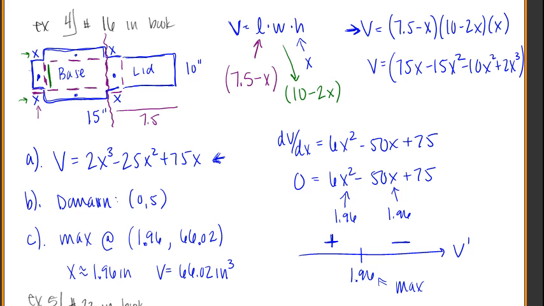Okay, so let's go on to the next example. Here with number 30 in the book, we want to find a positive number for which the sum of its reciprocal and 4 times its square is the smallest possible. Okay, so we want to find x, and here are the conditions. The sum of its reciprocal and 4 times its square is going to be the smallest possible.